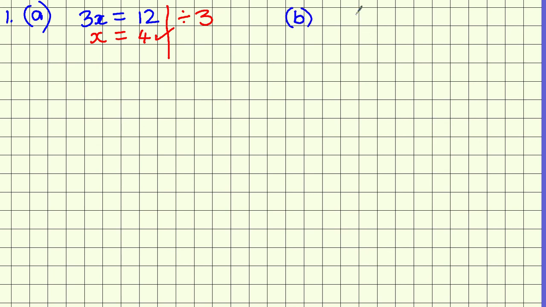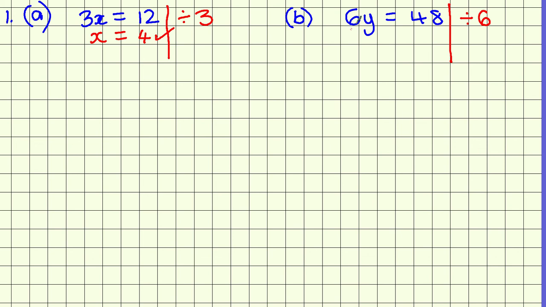So moving on to part B, 6y equals 48. I've changed the letter this time. I've got an equation, so the first thing I'm going to do is draw a method line here. You want this letter by itself. The only way to get rid of the 6 is by doing the opposite, which is dividing by it. So we're going to divide by 6.